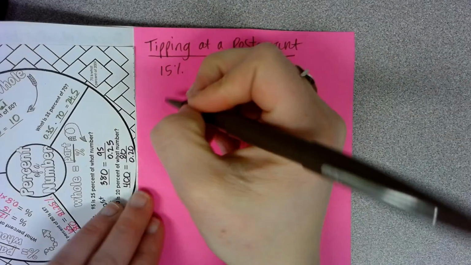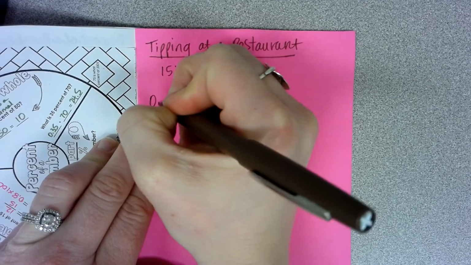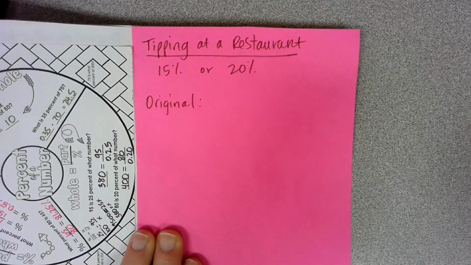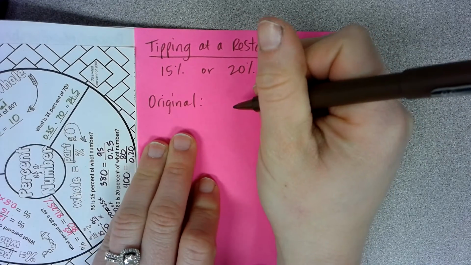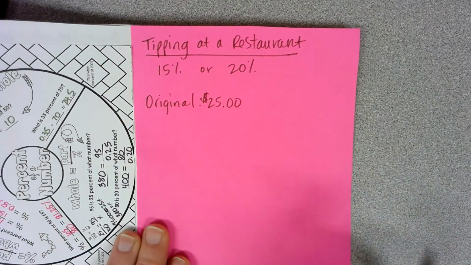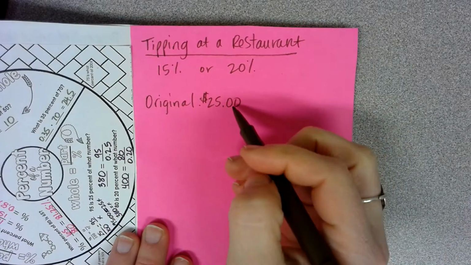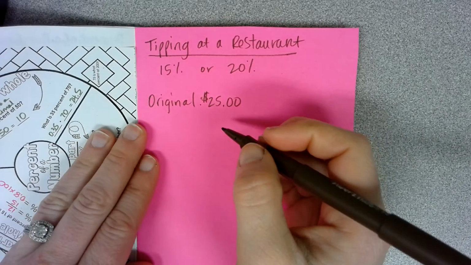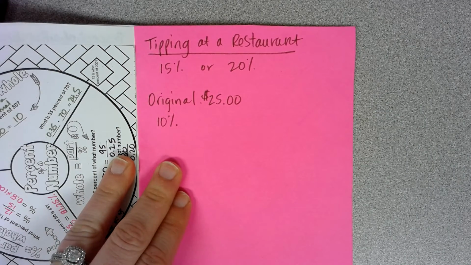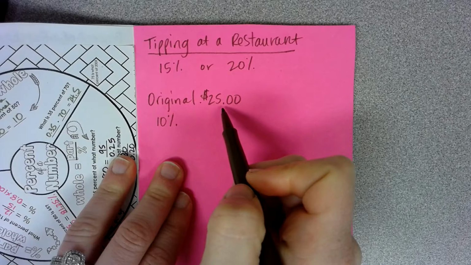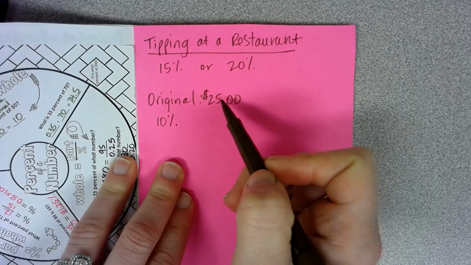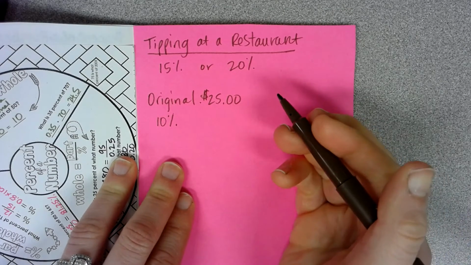All right. So your original bill, you go out to eat with your parents or your grandparents or some friends when you're older, and your original amount where your bill comes is, let's say, $25. Okay, $25 is your original total. Now you want to tip your waiter or your waitress. What I would do is find 10% of your total. So 10% of $25 would mean you are moving the decimal point one place to the left, or you're dividing by 10, or you're multiplying by 10%, which would be multiplied by 0.10.